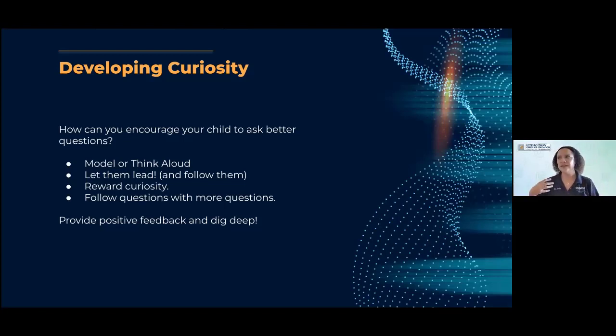So stuff that seems mundane, turn it into a question. And then let your kid lead. If it's your student, have them follow a line of questioning that they're into. So if they say, "well, hey, I noticed this with my catapult. I don't understand this component," ask another question and follow them down that rabbit hole and just keep going with the questions. If you run out of time, meet up at recess, talk after school.